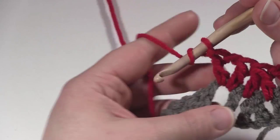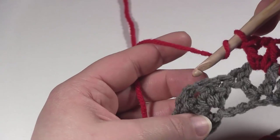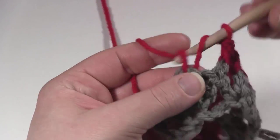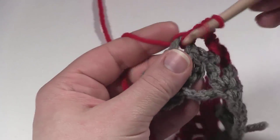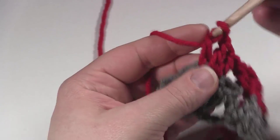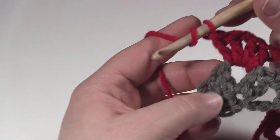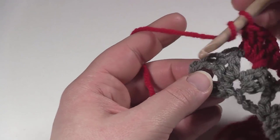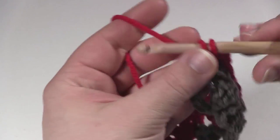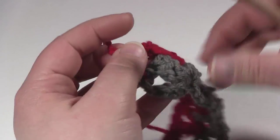You can see this pattern is really easy to memorize because you're essentially working the same stitch over what you did before. Then we've come to 2 double crochets, chain 1, double crochet twice, so we're going to do the same thing right in that chain 1 space: 2 double crochets, chain 1, 2 double crochets. Then skip those last 2 stitches and work a double crochet right in the top of the turning chain. And that's all there is for Row 2 — break the yarn, finish off, and turn.